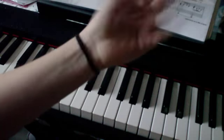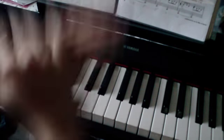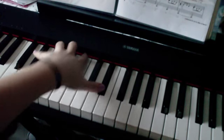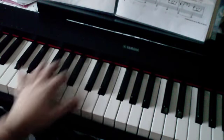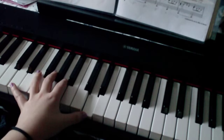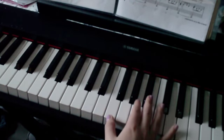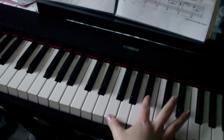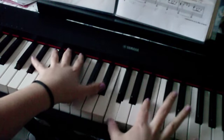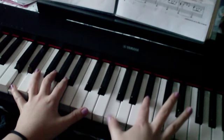Okay, so what you're doing in your left hand is you're going back to what you've literally just played in the left hand again. So it just repeats, so to remind you, E flat, E flat, E flat, 2, 3, E flat, 2, 3, D, 2, 3, D, 2, 3, D, 2, 3, D, 2, 3. Okay, so that whole thing. Let anything take away what's standing in front of me.